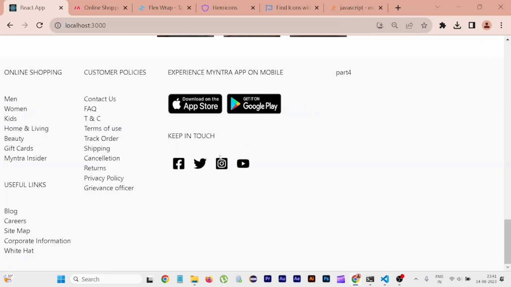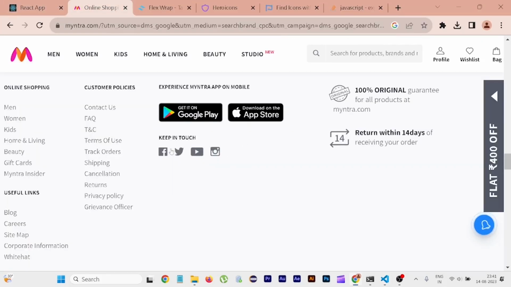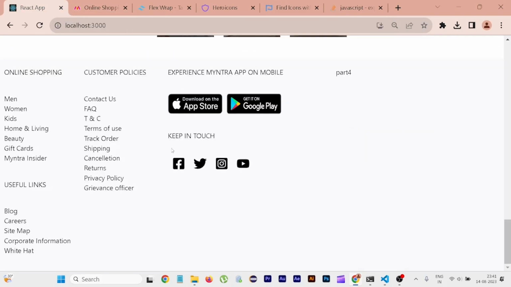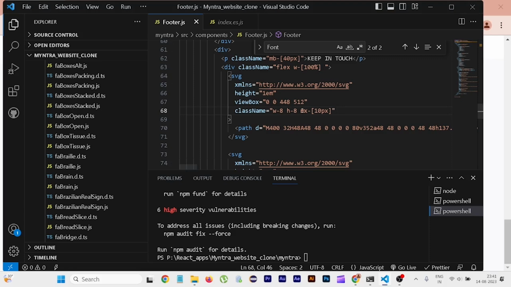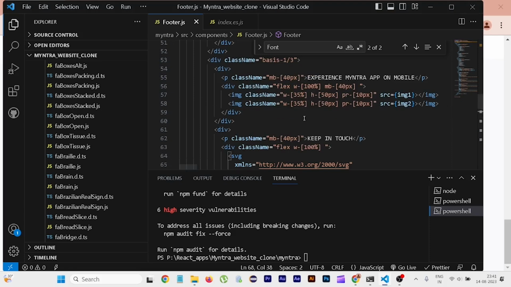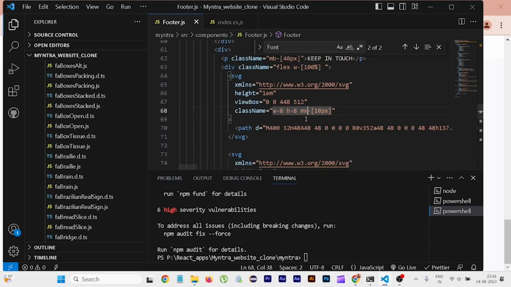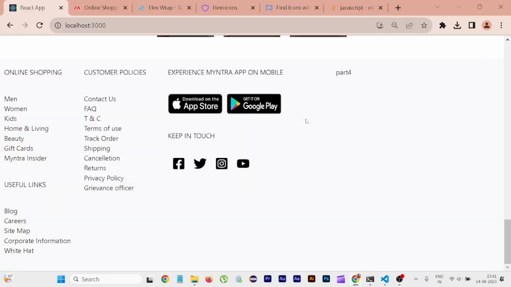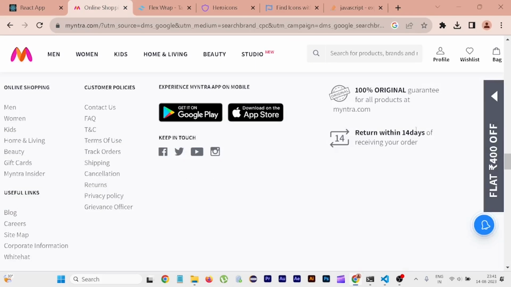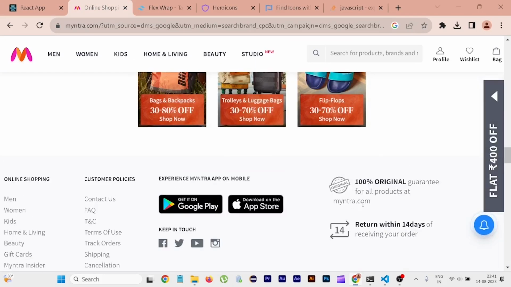Now as you can see, these social media icons are spread, but still now it has become bigger. But the first one, we don't have some margin here. So I'll go here, and for the first one I remove this cross margin and I'll put only right margin. As you can see, now this is cool.